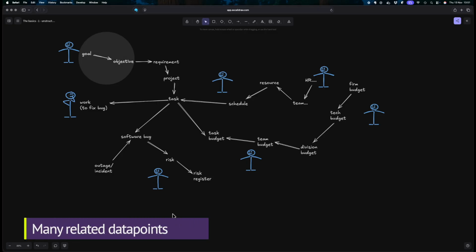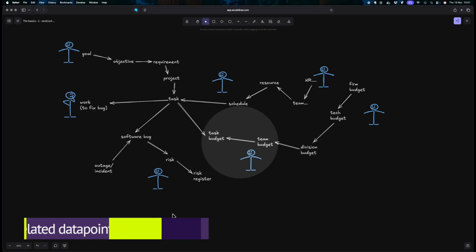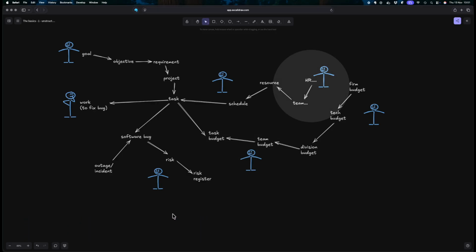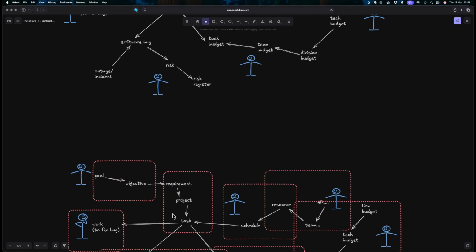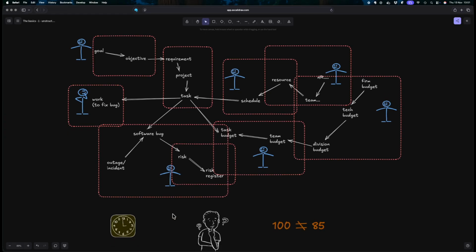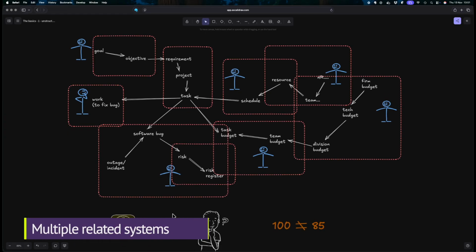The organisation will have goals and objectives. Employees will be expected to be working towards these objectives, creating requirements, projects and tasks to execute. The teams will be working to budgets and resources, and these will be represented in the HR system and the organisational plans. Now the question here is, given all these relationships between these data points, are they all maintained? Are they all up to date and consistent? And do you want them to be?